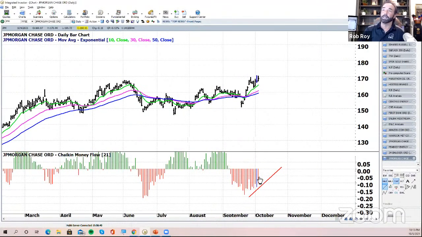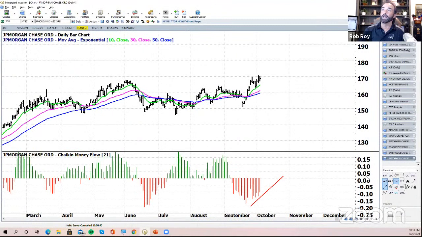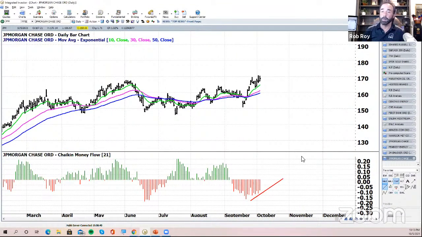And I just think that that's going to all change, but it depends on interest rates. Remember, we go back to interest rates. Interest rates have to stay up and move higher for the stock itself to move higher. If they do, I think that money flow is going to totally change and move with it. But if interest rates come back down, then JP Morgan probably doesn't break above 170 and it comes back down. But if it breaks above 170 and runs, I think you're going to see a totally different CMF out of that.